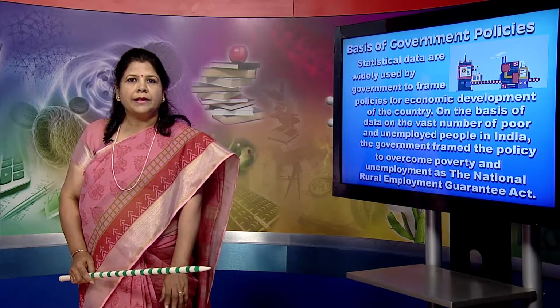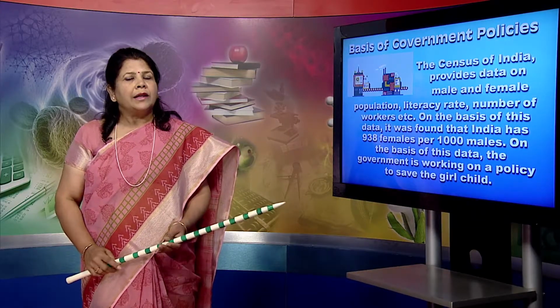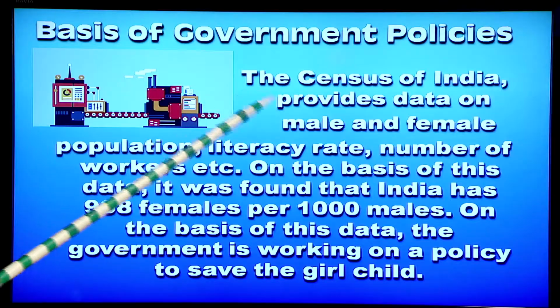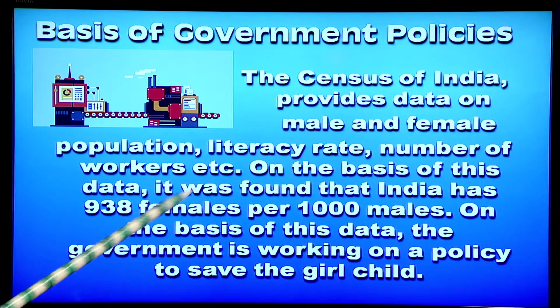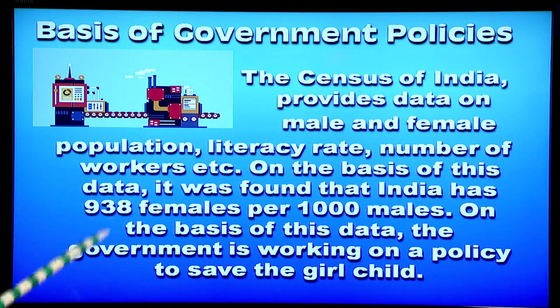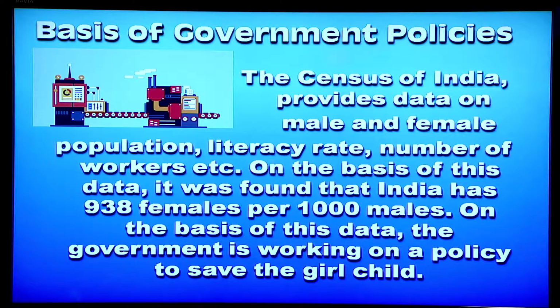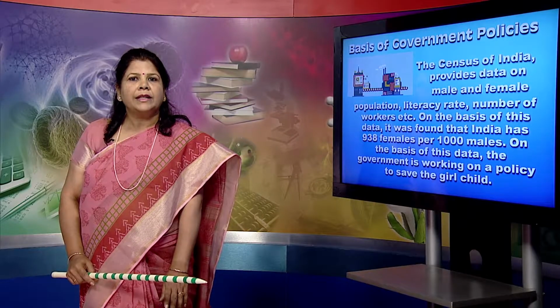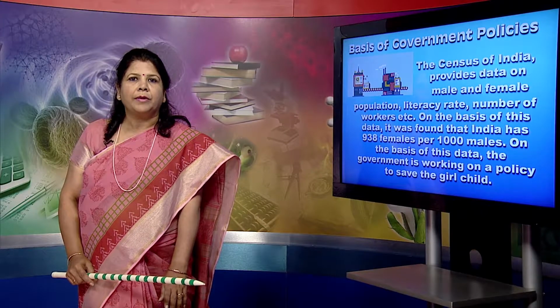So, use of statistics in economics is very clear to each one of us. There is another example, the Census of India, which provides data on male and female population, literacy rate, number of workers, etc. On the basis of this data, it was found that India has 938 females per 1000 males. On the basis of this data, the government is working on a policy to save the girl child. So, statistics is definitely useful in the subject of economics.